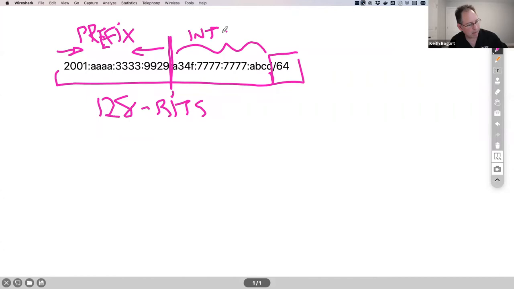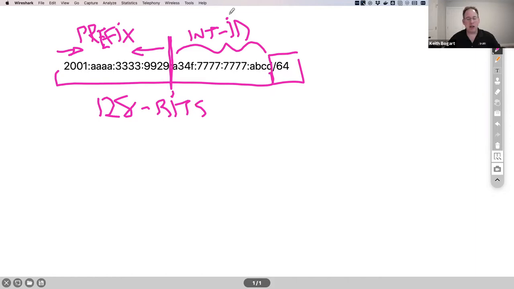That belongs to me, my unique laptop. So the takeaway from here is that with both IPv4 and IPv6, it's a number. The numbers are represented a little bit differently between V4 and V6, but it's a number. And that number is divided somewhere with a line, where the first part of the number represents the network or the prefix, the second part of the number represents you as a unique identity, as a unique host or interface. And where we find that line is by looking at the subnet mask that goes along with the IP address.